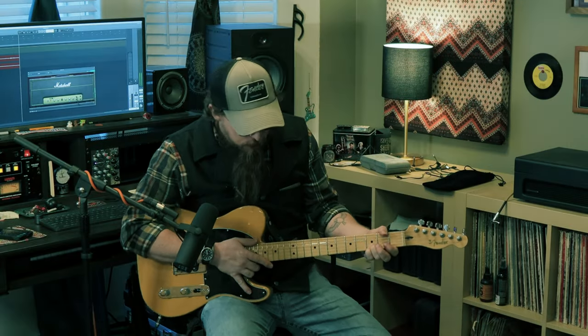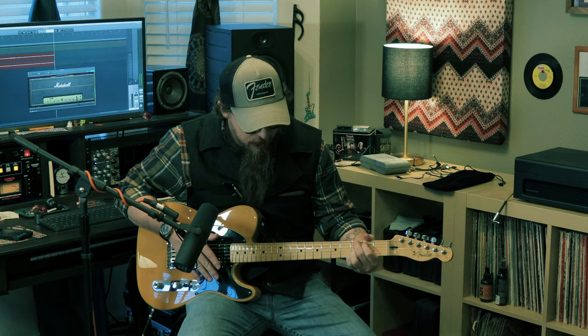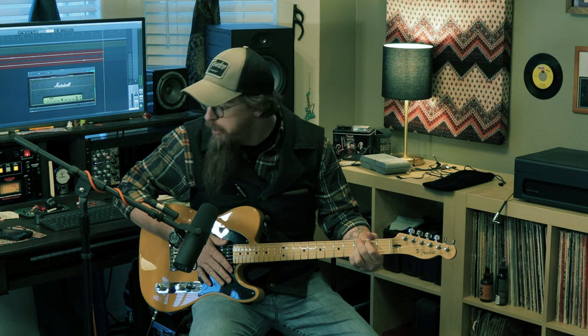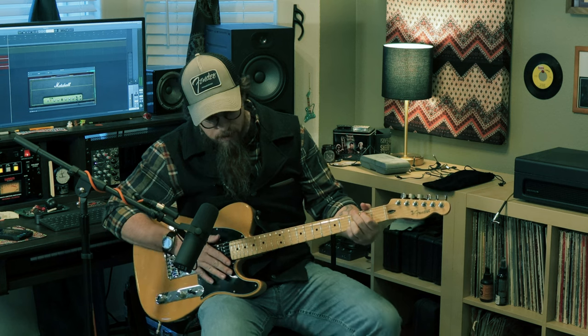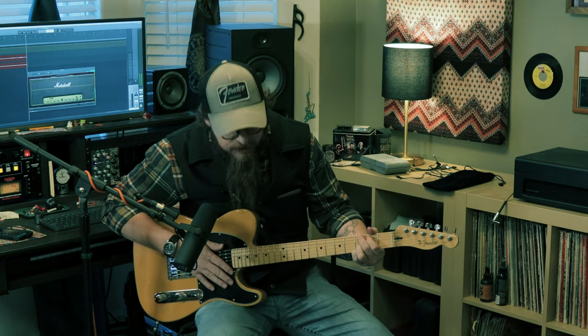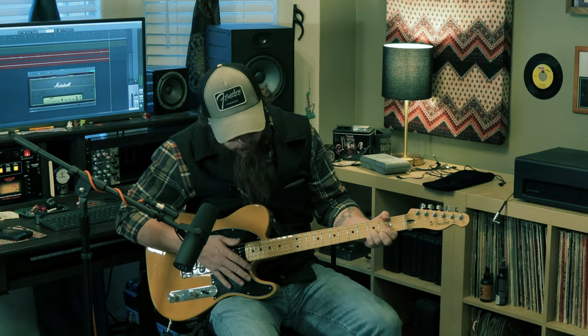Now you've seen the controls, we are going to hear how the first delay sounds. The mix is set to noon, and I could not tell you what the time is set to, but the dial is also at noon. So you get a really long delay. You can tell it's still going. So that's with it on. You can set really long delays. I've got repeats set kind of long because, like I said earlier, we've been messing with swells and stuff that you can do with this pedal. You can do lots with it. It's really amazing. So with that on, you've got your long delay here.